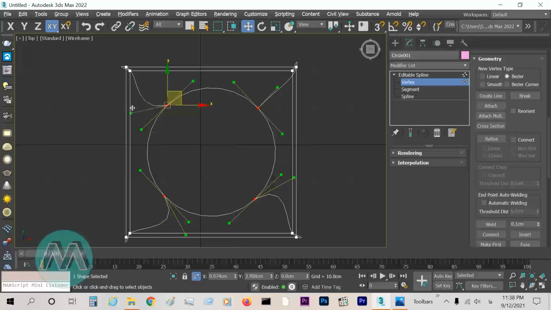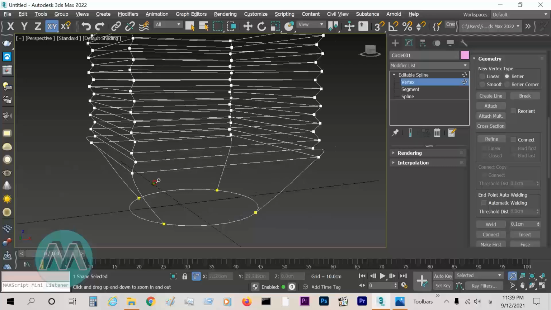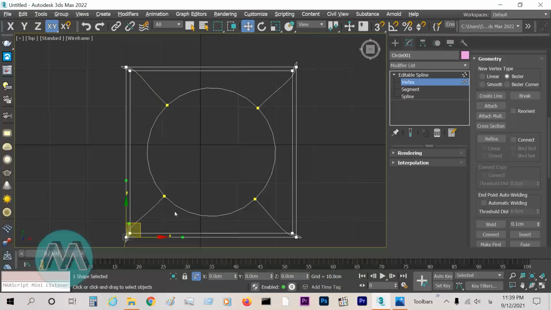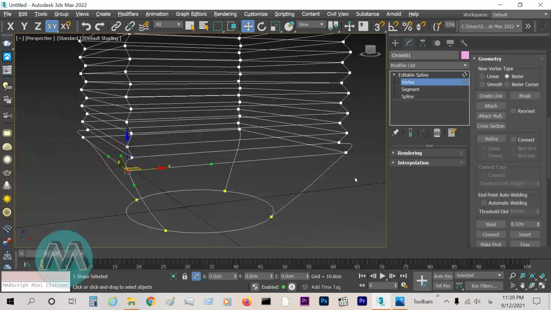Okay, here, and this. And I want to make some difference here and here because of these lines, the curves are not good. I go to perspective view, choose this vertex, and come back to top view, and with this handle I make them better.